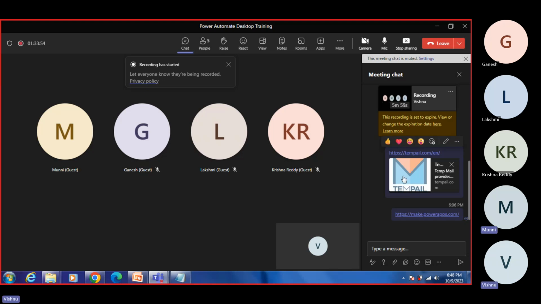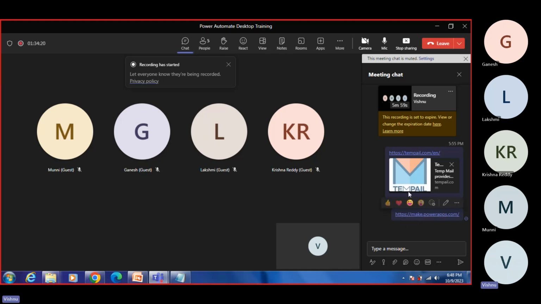You don't require to create anything here. Whenever you access it, a random email ID is generated. Keep in mind that it is valid for 1 hour. After generating that business email ID, you can navigate to this URL and register. Keep in mind the password also. You have to keep those credentials somewhere, you can save those credentials.